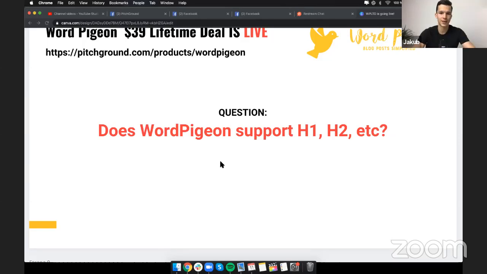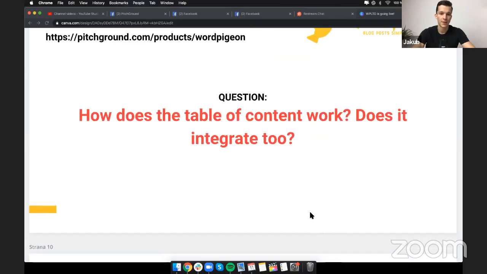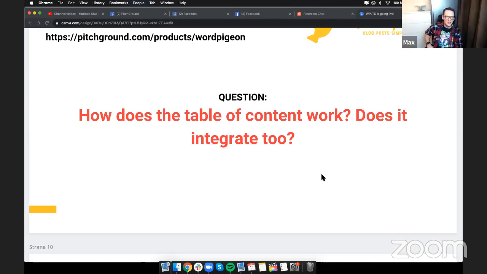All right. Another question: how does the table of contents work? Does it integrate too? Yes, it does. We didn't demo that, but actually it does, because Melanie's already using it for table of contents. So that's one of the things that we really enjoy with our tool. Table of contents does work. We've tried it extensively enough. Maybe there'll be an error here or there, but again, we'll fix it. But currently, table of contents works. That's correct, isn't it, Max? Because I remember trying this a couple of times. It's not changed, is it? As long as my understanding of what table of contents is, then yes.